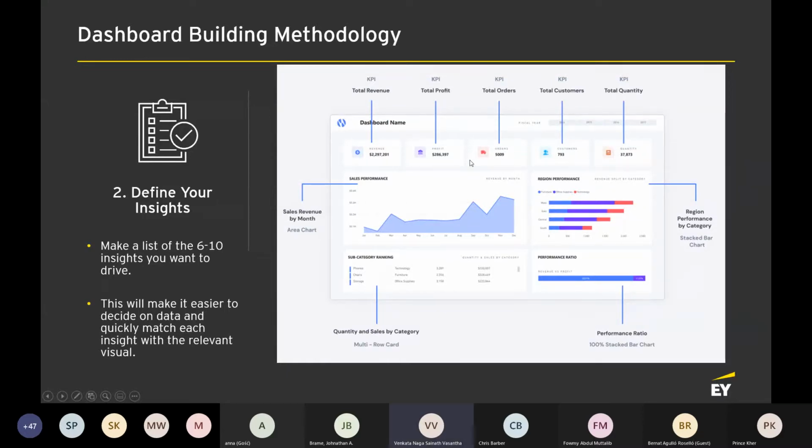For example, your client might ask, oh, I need to understand the profit from all the different areas, but you might not necessarily have access to all the data, or that might not be possible because of a lot of technical difficulties. So if you create a wireframe and then discuss all these things with your client, it will make your life a lot easier in terms of aligning and understanding what you are going to see in the dashboard, and how you are going to see it.